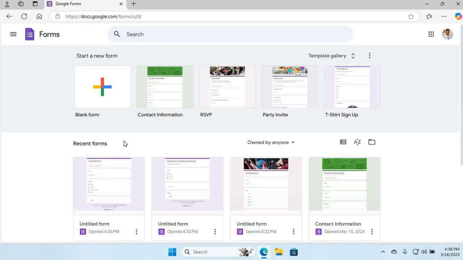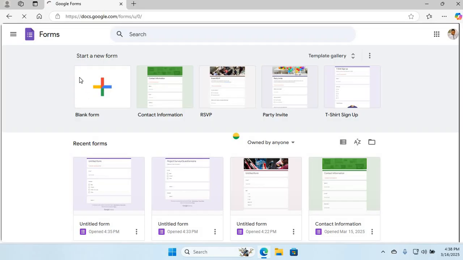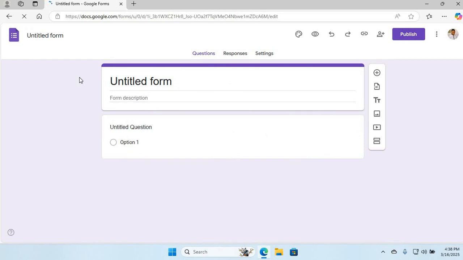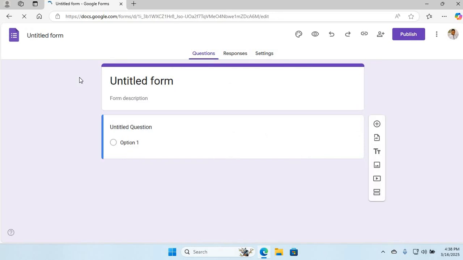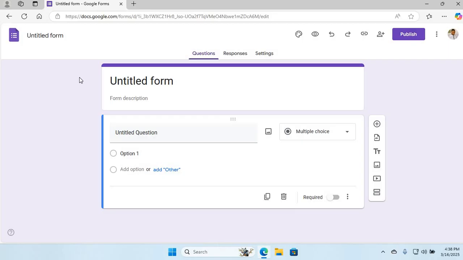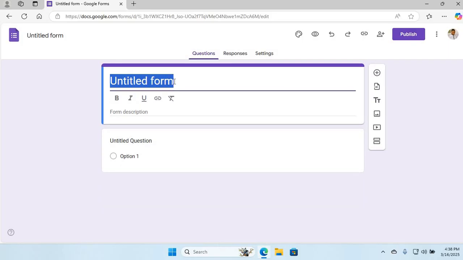So let's see how you're going to go about it if you use just a blank Google Form to create your own survey form for collection of data. Let's click on a blank form, and clicking on that sends you to the Google Form interface. The first thing to do is to type the title of the form. It's going to be for a project, so I'm going to have project survey, or maybe I will say project survey stroke questionnaire.